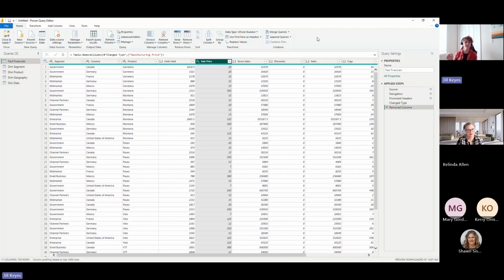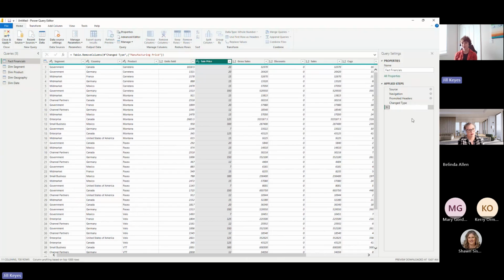We're just removing clutter. So if your report doesn't use a column, you typically get rid of it so your model stays lean. Now it went all the way over here in the removed columns section. We are going to right-click this right here, and we're going to rename because a lot of times there can be a lot of applied steps if you're working with messy data, or just things that are in there that you will not need in your report.